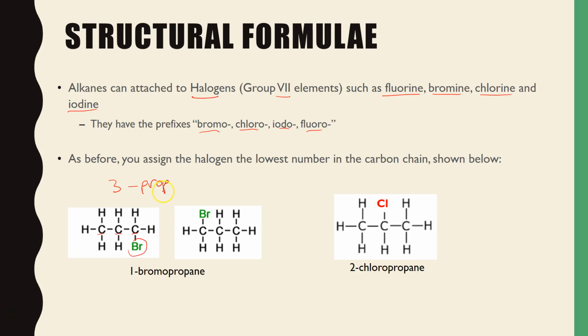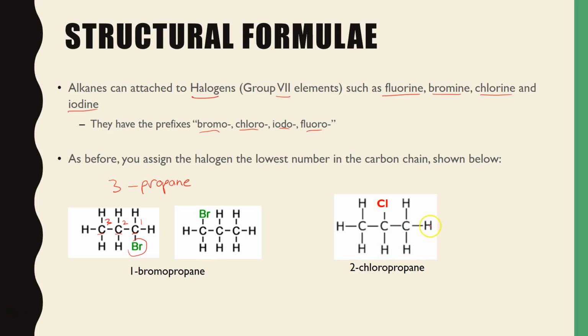And we know that it is at position 1, so we've given the lowest number to the alkyl group, which is the bromine in this case. In position 1, we have a bromine atom. So we call it 1-bromo and then prop, because it's got 3 carbons. It's saturated with the maximum number of hydrogens, so no double bonds. So it's going to be 1-bromopropane. Same over here, 1-bromopropane. Over here, we've got the same. On the first carbon atom, we have a bromine atom, so it's 1-bromopropane.